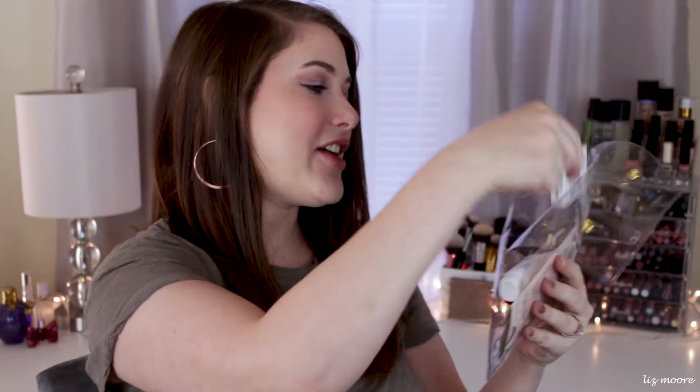I did see some sneak peeks from her video and quite excited. So the first thing that I'm gonna pull out, which I'm actually really excited about, this is the Natasha Denona. It's just an eyeshadow. Mine is in the shade, I have no idea, I don't know if I'm saying that right, but this is what it looks like. Ooh, that's really pretty. It's just a nice, pretty coppery tone. Oh, it's from the Sunset eyeshadow palette, which I don't have, so I'm pretty sure I don't have this shade.